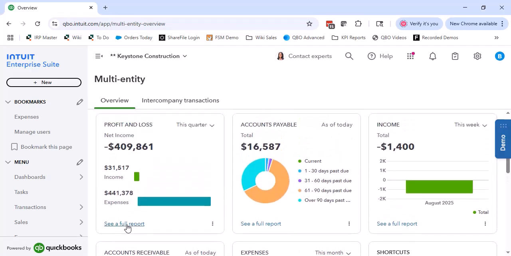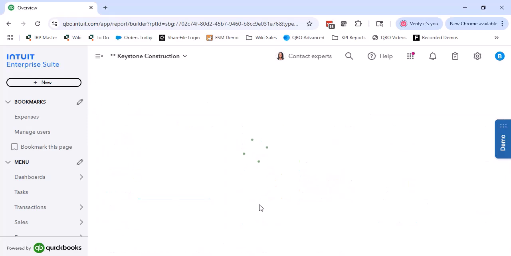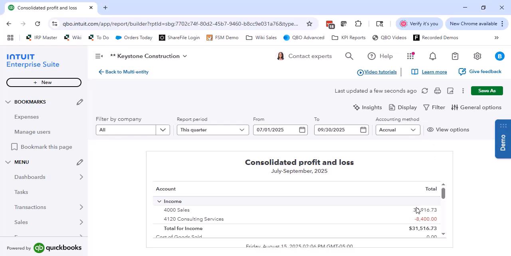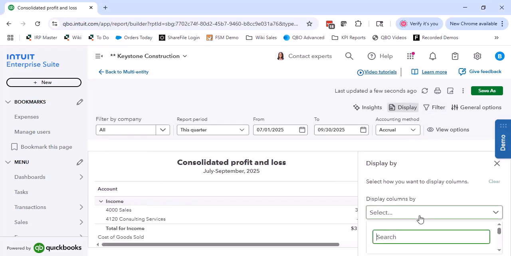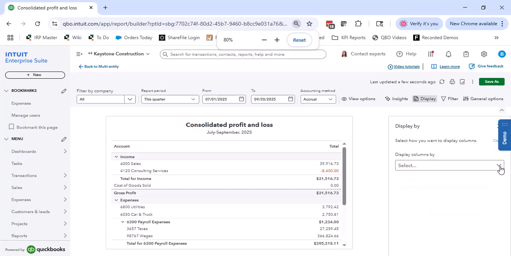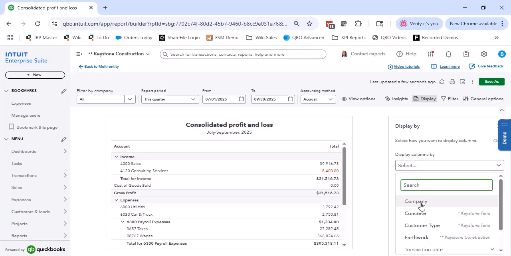But if I go to the profit and loss as an example, it is going to reflect initially as a consolidated profit and loss. And I can see down here, I also have the ability to display columns. Sorry, it's so zoomed in on this. Let me zoom out a little bit. Display columns by, try again, there we go, company.